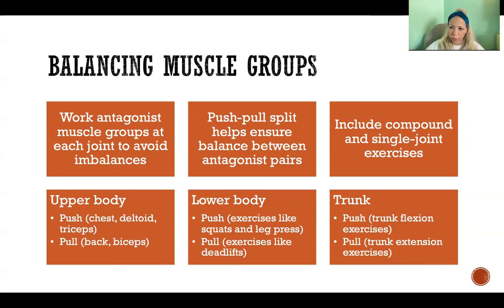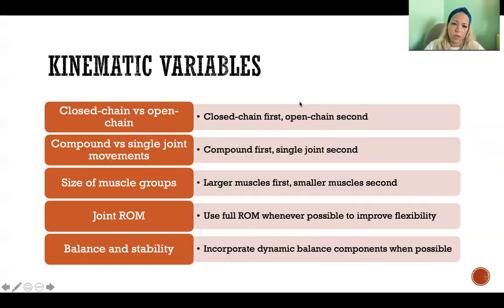So you might have a frontal plane day, a sagittal plane day, a transverse plane day. Maybe you have an oblique plane day or a multiplanar day. There's so many ways and you can be very creative. But the point is to make sure that you are getting the antagonist pairs so that you keep the muscle strength relationships balanced. All right, then there are a handful of other kinematic variables to consider when you are programming for yourself or for someone else.